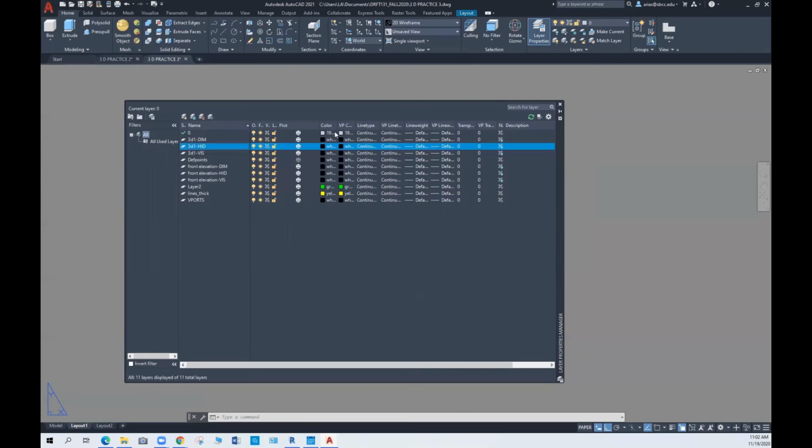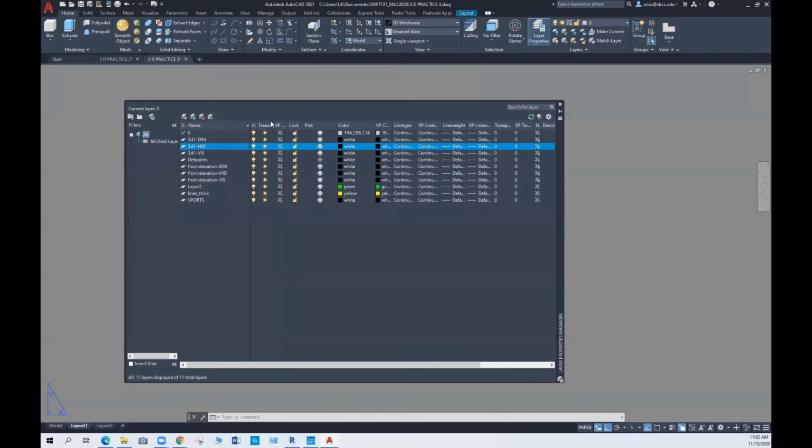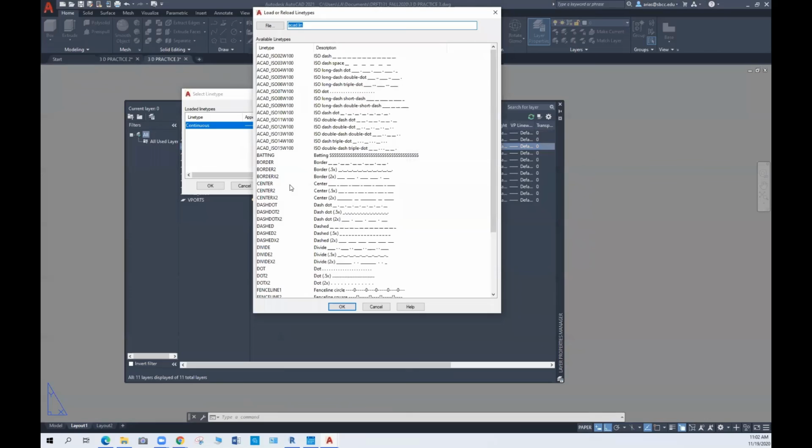AutoCAD suggests that we should create a template when creating these views, but we can do it right here. I am going to select the line type for hidden to make sure that I load the hidden line.